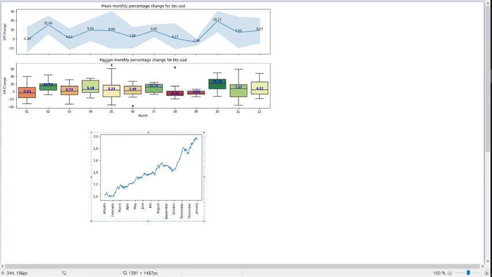And the median monthly percentage changes for BTC-USD. And you can see here that in both the mean and the median monthly percentage changes, October seems to be a very bullish month, typically. And so the median is 21.29, and the mean would be 19.23.